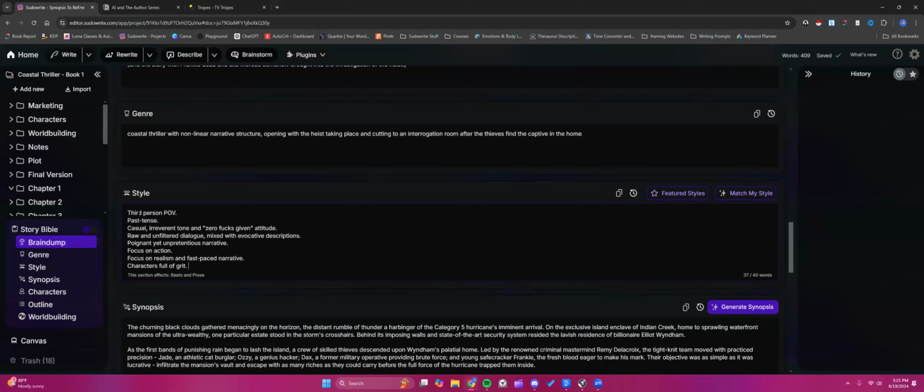But for my style box, I have one that I really love to go to. What I did was I worked with ChatGPT, and you can use Quick Chat too. I told it something along the lines of, here is the style for my male character in my dark mafia romance novel. I want a style for my female character. I kind of briefly described her. And I said, I want the style to sound slightly different, but not be jarring to the reader. And it gave me something that worked beautifully. So that's how I change up my style and genre. Tabby, what about you?